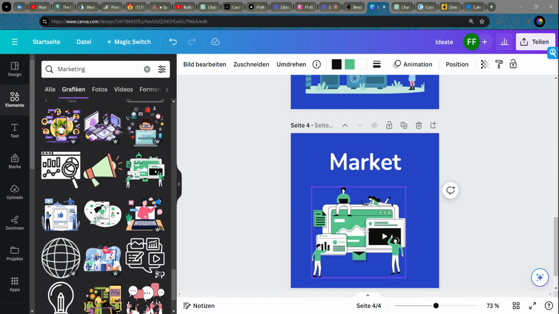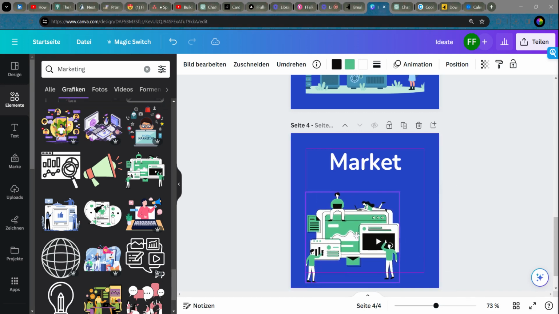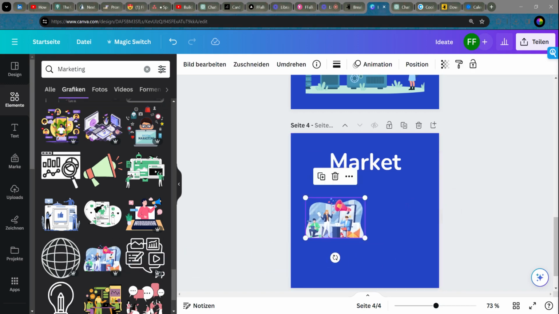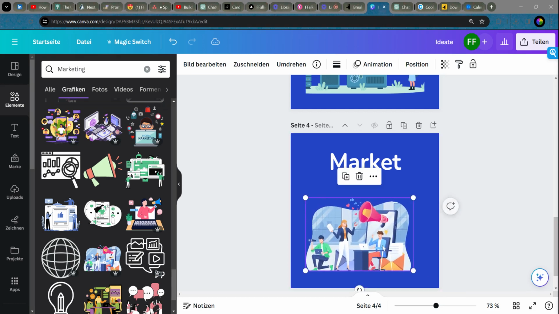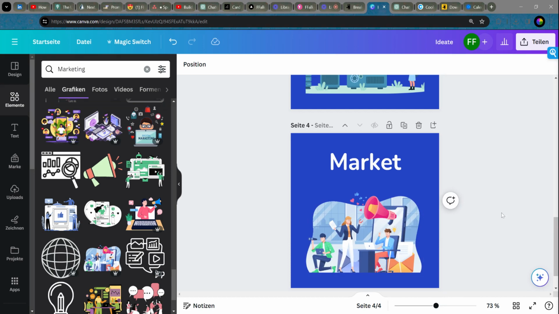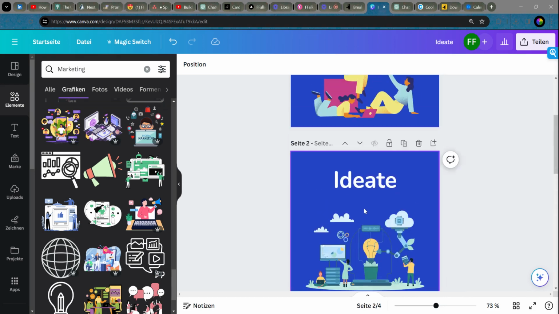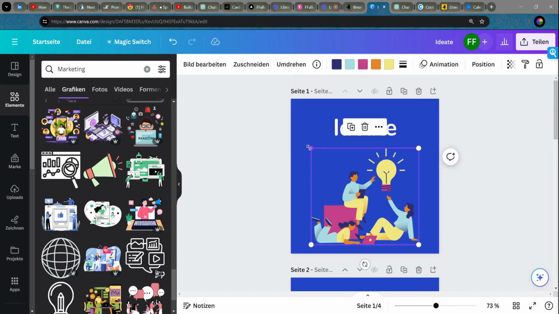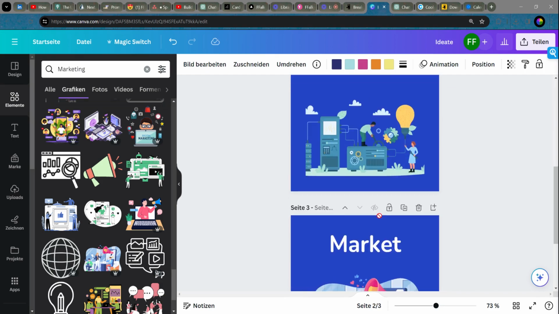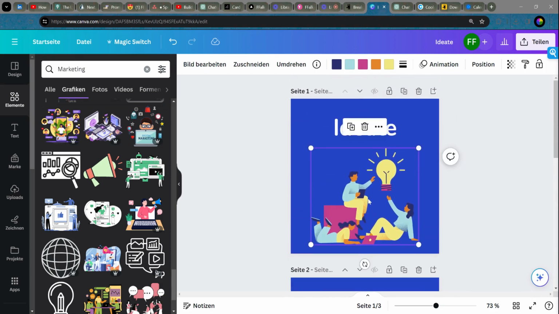We won't do this now in the video for too long because otherwise this takes too much time. But you see that we don't use this one. Let's do this one. But you see that you have to play around a bit to find the good ones. So normally I like to first find all the images and then I adapt them to the different things. But so marketing, ideate, I actually like the ideate. Because we haven't found a good similar one, I delete the ideate and then we have these different ones.